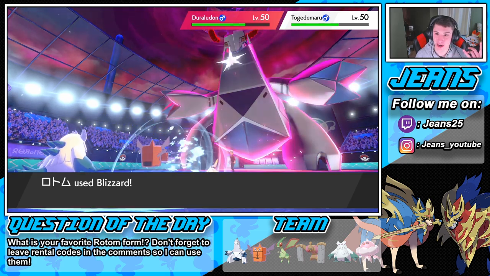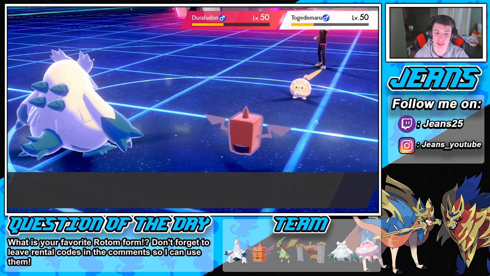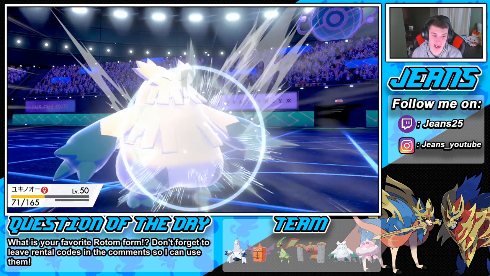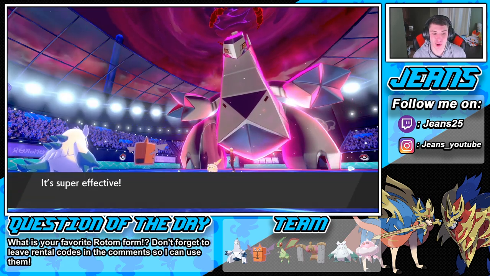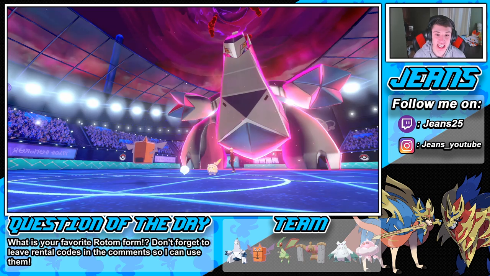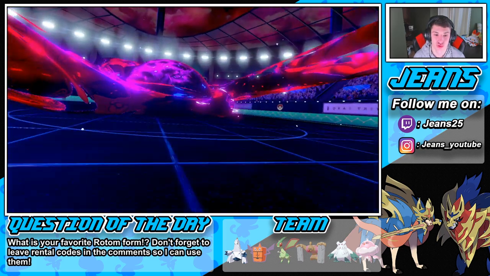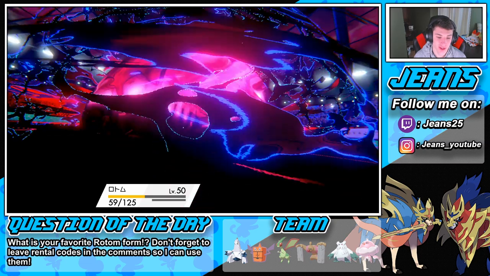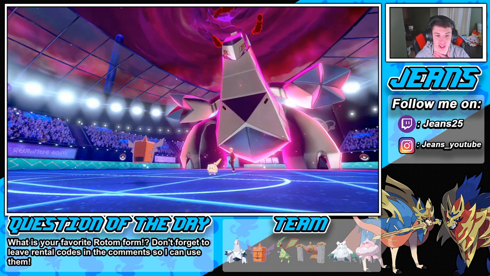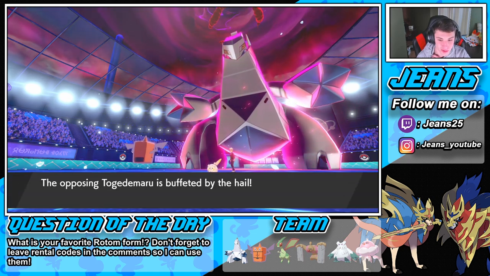Another Blizzard. Now can we freeze him for real this time? We should get a free freeze. That's bogus. Iron Head's going to take us out. Bogus. Bogus. If I ever seen a bogus play before. Max Darkness. We eat. We'll go first next turn. Another Blizzard coming. Oh my lord, that is some bogus, my dude.